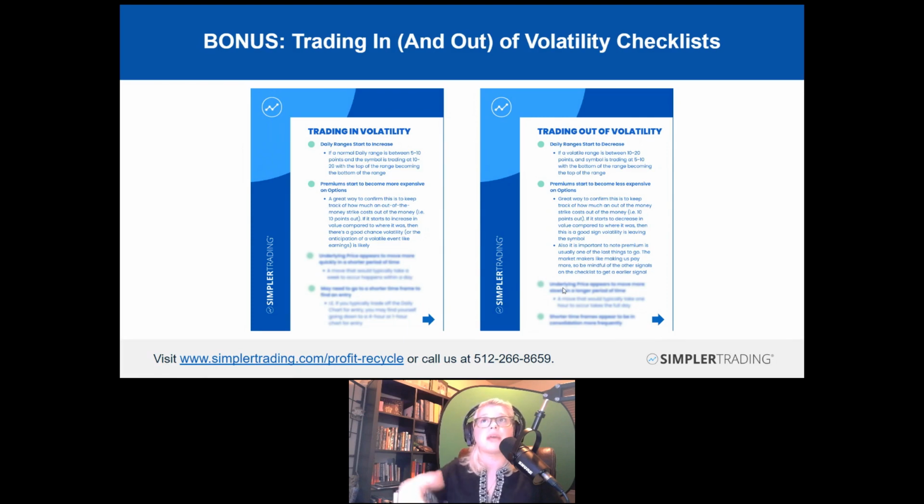And if they've kept their risk maybe a bit on the higher side during the volatile action, well, then unfortunately, if you keep putting on those trades and they're not working out, those losses can start to eat up your profits. So being able to spot when you're trading out of volatility can hopefully really help keep those profits in your pocket and help you adapt into strategies that benefit from those premiums still being high, but not necessarily seeing the wild swings and the wild daily ranges that you have in more volatile market environments.